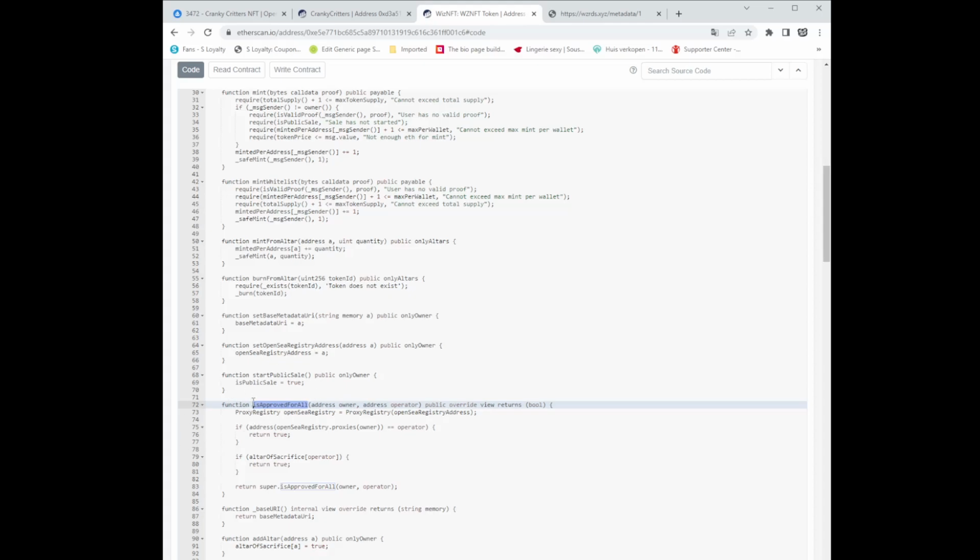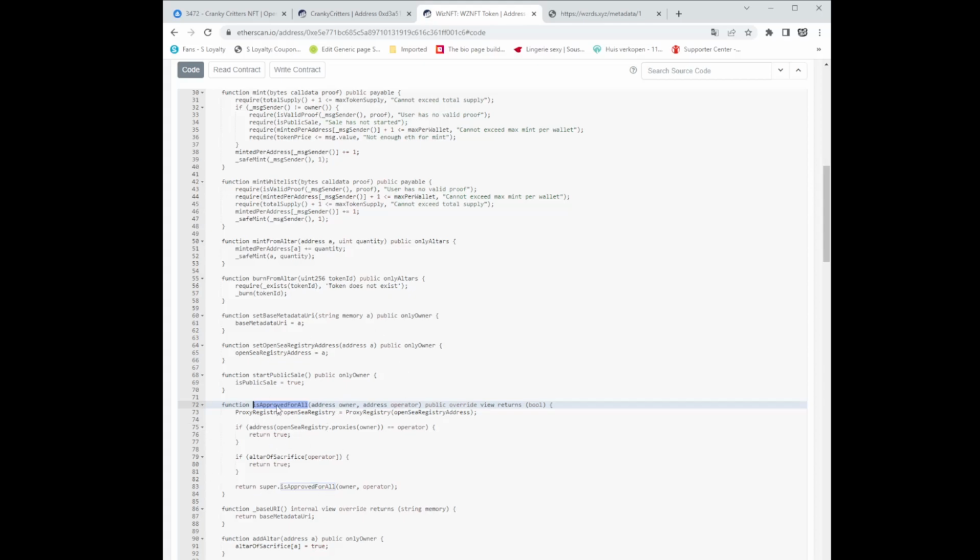Not if you see it in a contract, but if you're signing something that's saying is approved for all, that's a red flag unless you're staking a token or selling a token or transferring a token. If you're not supposed to be transferring your token or giving a marketplace access to your token and you see is approved for all, run and report it to us so we can set a warning for other people.